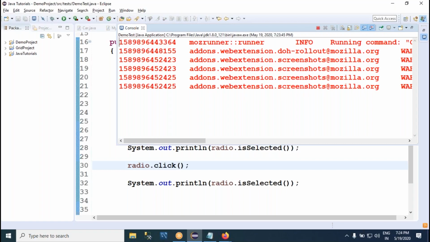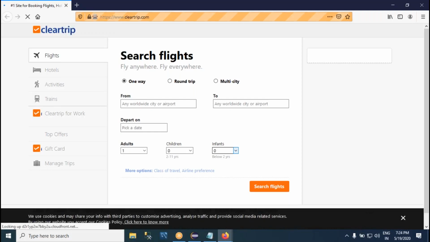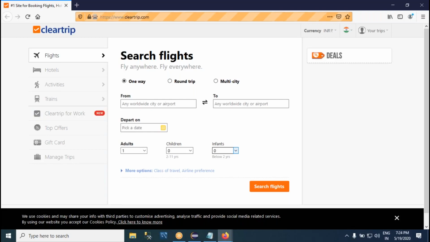Look at this one. See, initially round trip was not selected, so it should return false. Your code is selecting the round trip.